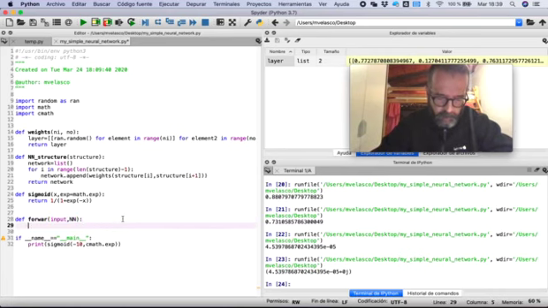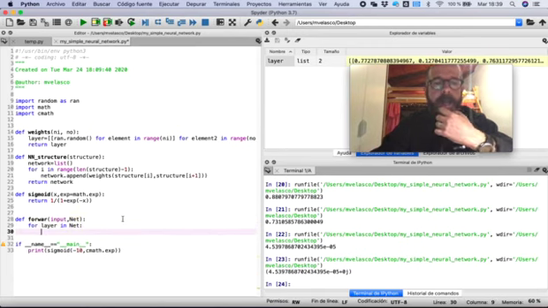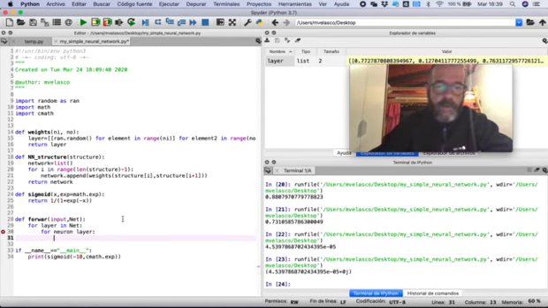So this will be something like for layer in, let's call this net, for each layer in the net, and now for each neuron in the output layer, compute the activation.